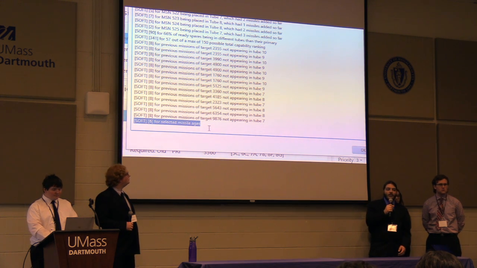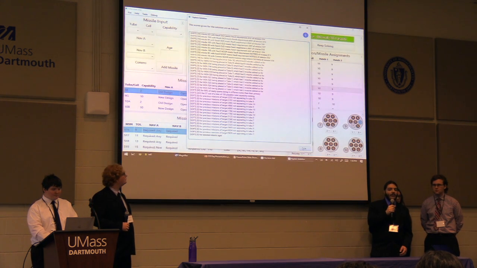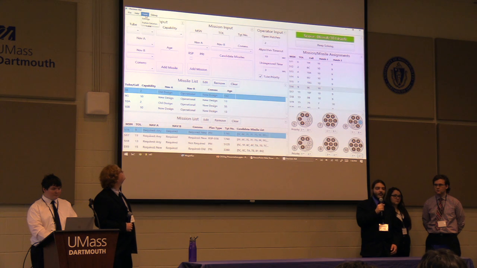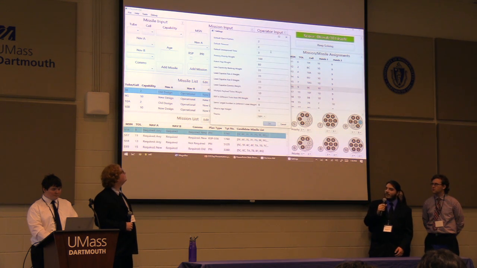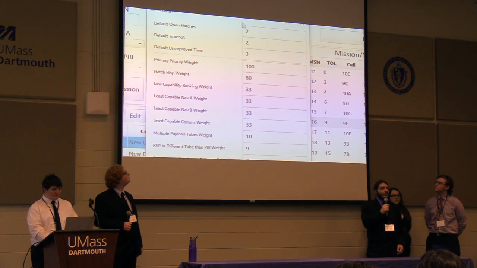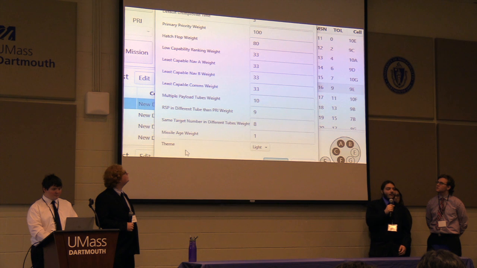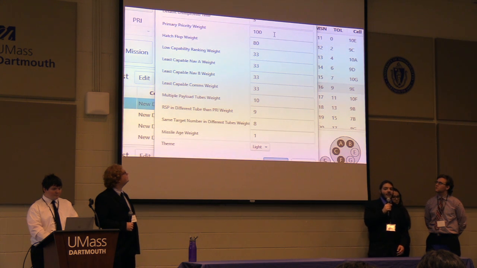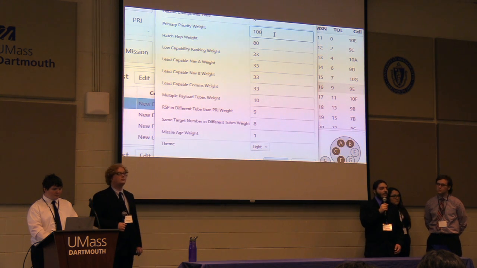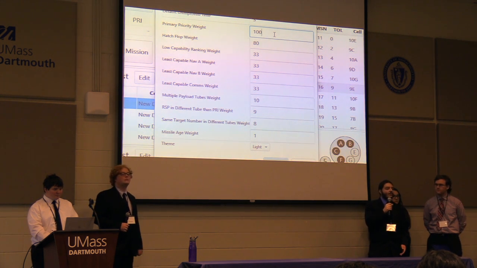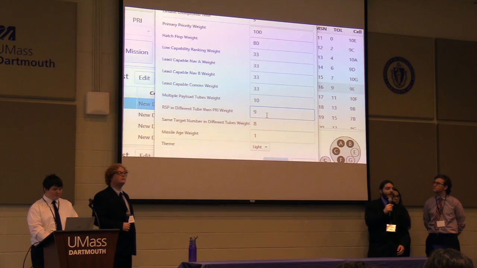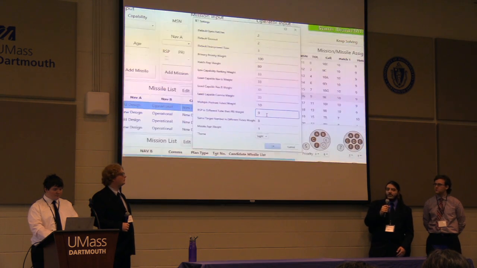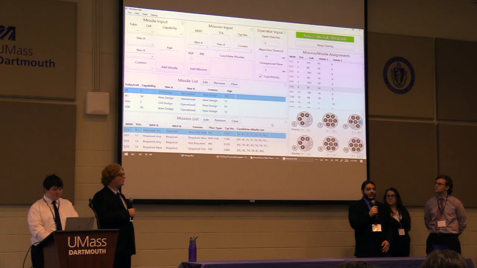And it's important to note that all of these weights that we have are editable. If we open up our settings menu, you'll see a few settings. The majority of them are the actual values of our weights. And these can all be adjusted. So for example, if 2 priority is our highest constraint here, we could set it so ready spares and primaries being in different tubes could have the higher weight, and then that would change our solution. And that about concludes our demonstration as far as what our program actually does.